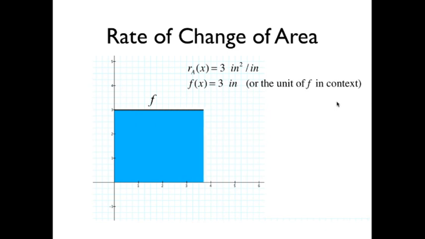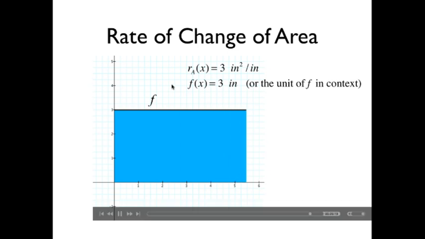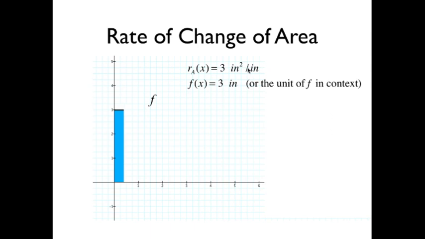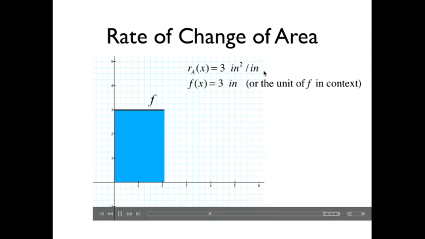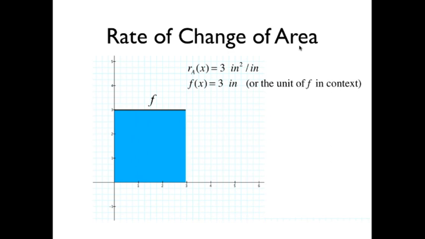and then make the unit. And so yes, the unit cancels out to be the same, right? Inches squared per inch reduces to inch, but we want to keep it inches squared per inch to keep it as a rate unit, okay? So we want to keep it as a rate unit.